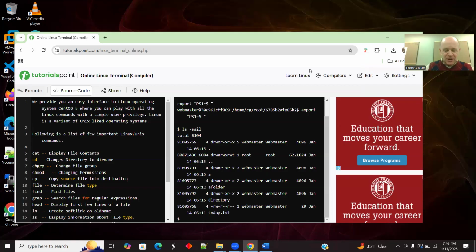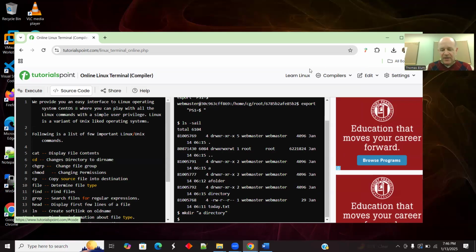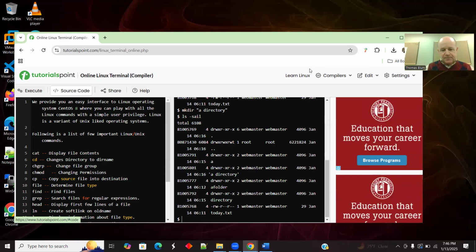Whereas if we said mkdir with quotes a directory, and then ran ls minus sail, now it gives us dot, double dot, a space directory. So now we have a directory which has a space in the name.